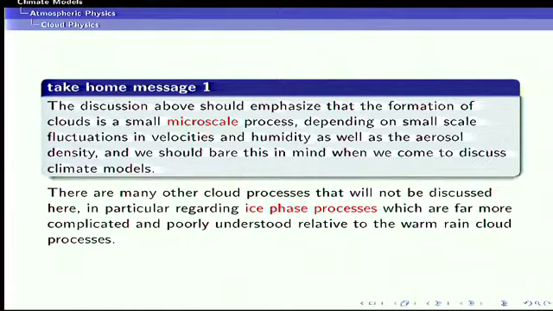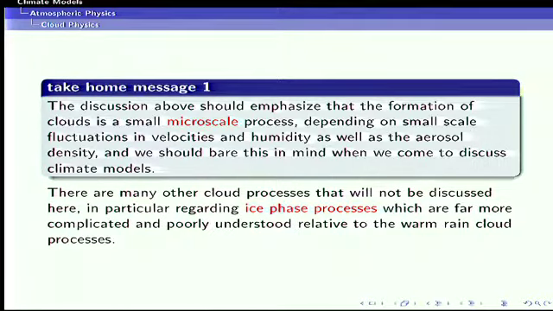So the take-home message from the lecture, and it really is a little bit of a whistle-stop tour because I'm trying to give you just a flavor of the cloud microphysics in one lecture. But the thing to remember when we talk about the climate models, and the weather forecast models, is that they work on much larger spatial scales. Whereas those models are sensitive to the assumption of the microphysics, because we know that the clouds interact with radiation. We know that the rain processes will change the hydrological cycle. And the processes that are going on inside the cloud, this formation of droplets, are basically related to the microscale. So we have this imbalance of scales.